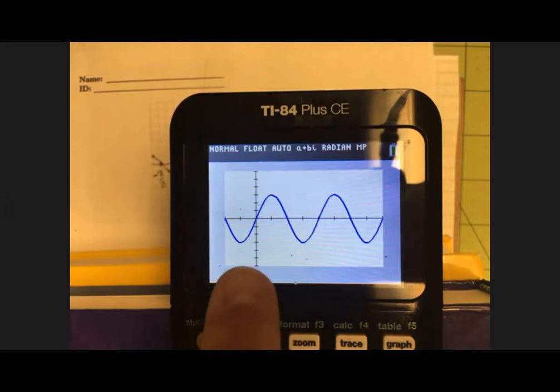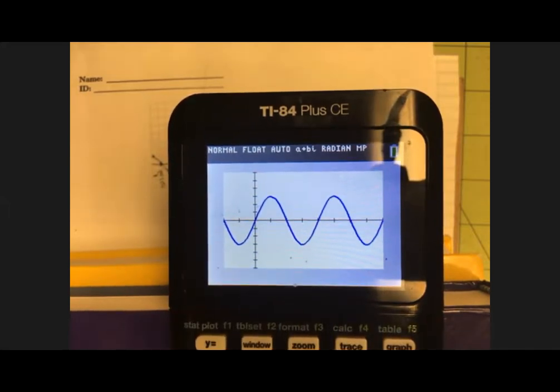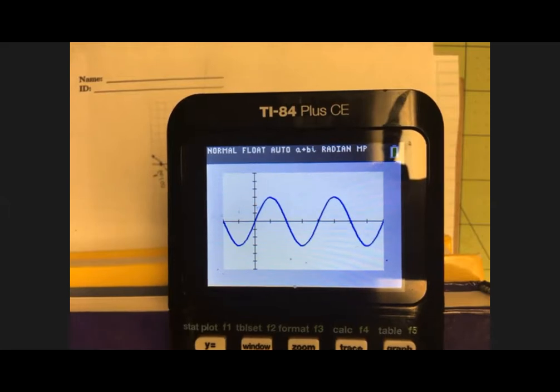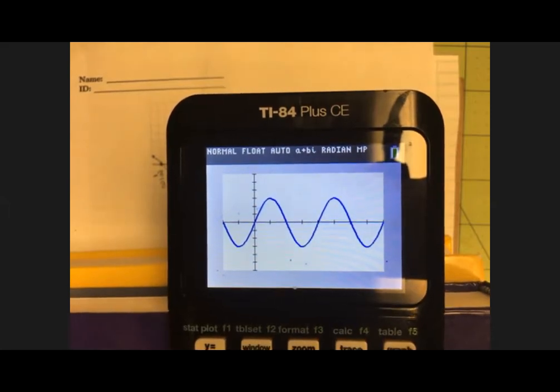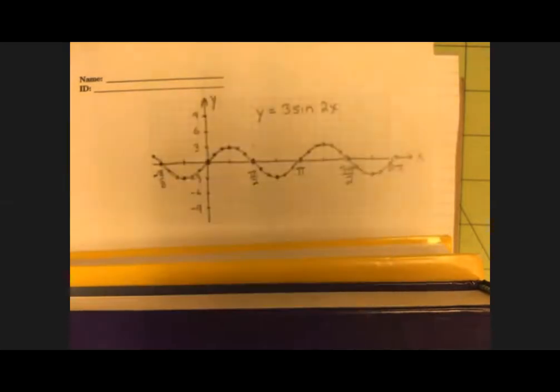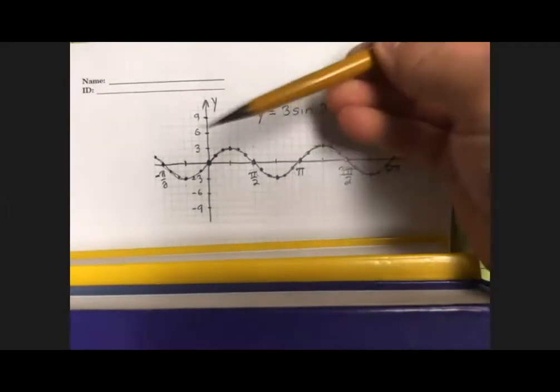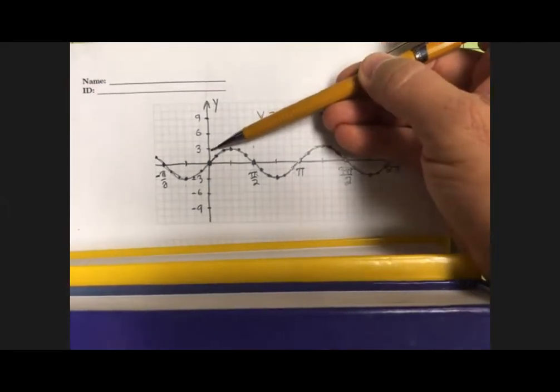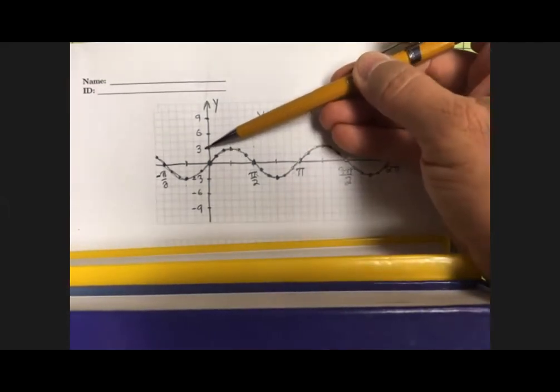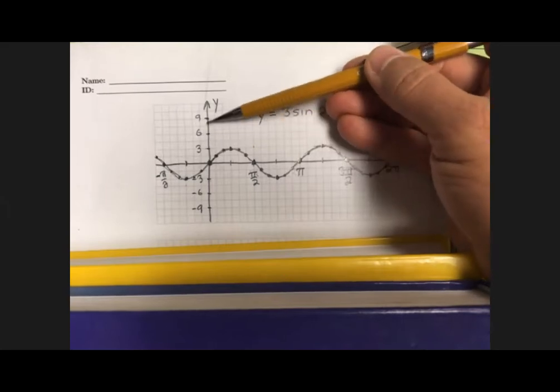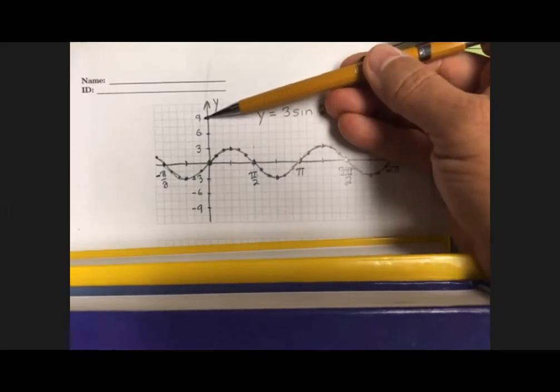I've drawn 2 full periods here and a little more on the left. So make sure you give someone as many periods as they want when they ask you to draw something. And I've marked and labeled my scale better than the calculator marked and labeled its scale. Although I could see that someone could complain, well, I'm not used to counting 2 boxes equals 3, 4 boxes equals 6, 6 boxes equals 9. Well, that's true, but you could adjust to that.